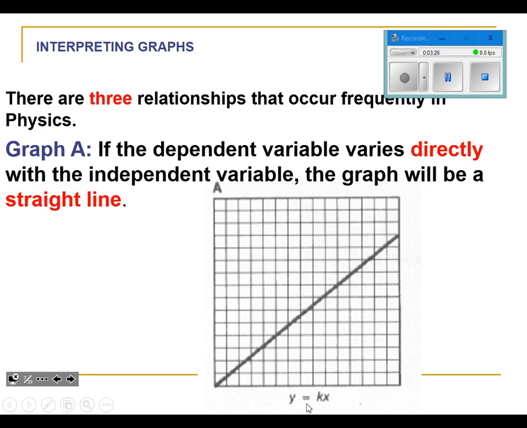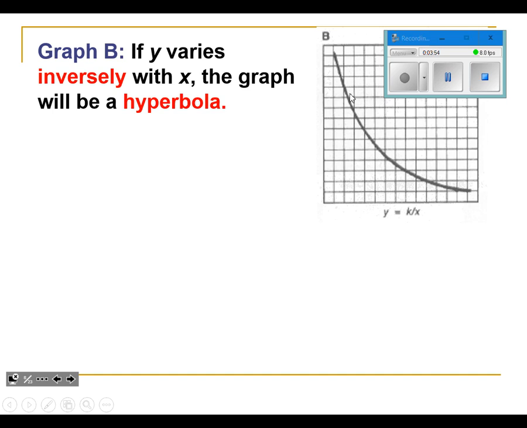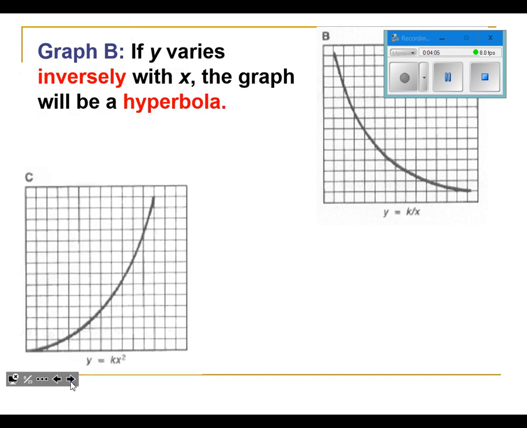So the formula for a line was our y equals mx plus b, so this would be our y equals kx plus b, but b here is 0. So that would be for graph A here. It's directly proportional, and that would be our line for it. Now, if it varies inversely, okay, it could be a hyperbola instead, which would decrease this way. So we could say y equals k times 1 over x. Okay, so this would be our curve.